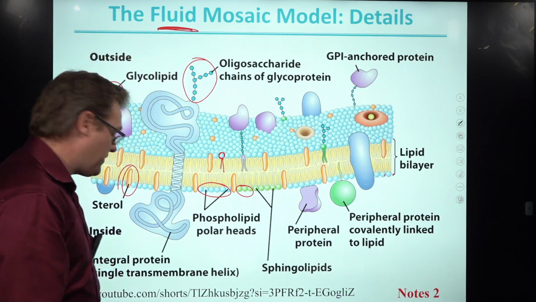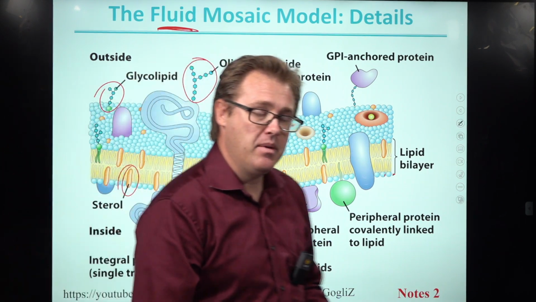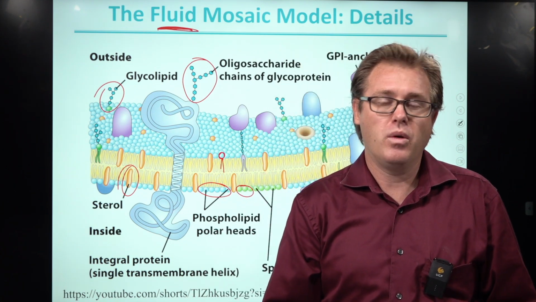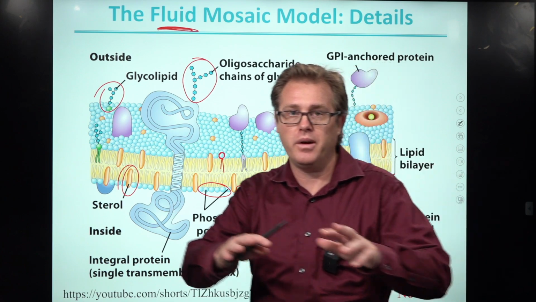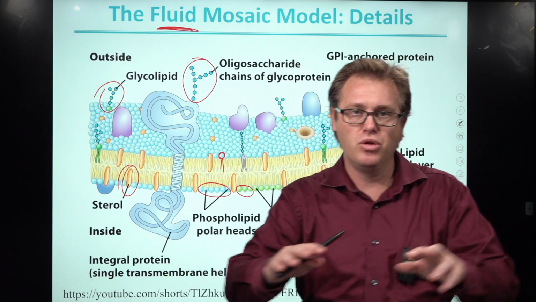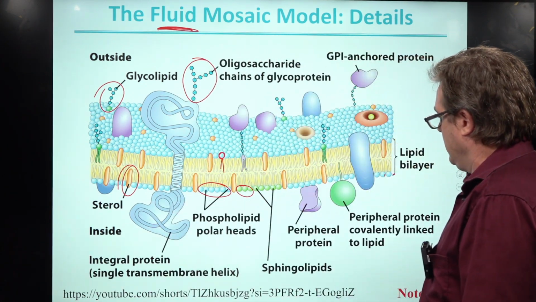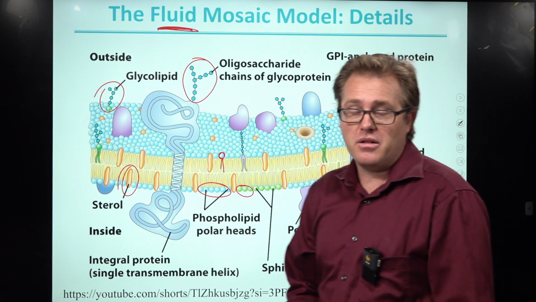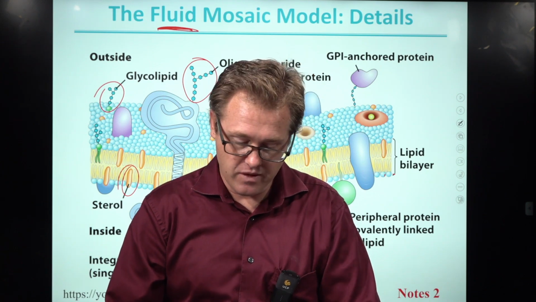And so I have this video right here that you can watch on your time, and it just shows what I mean by all these pieces right here are just like floating on a sea, just moving around. And so that's what the fluid mosaic model is describing, that phrase. Things are moving around.